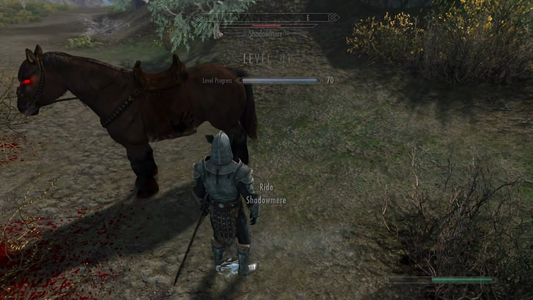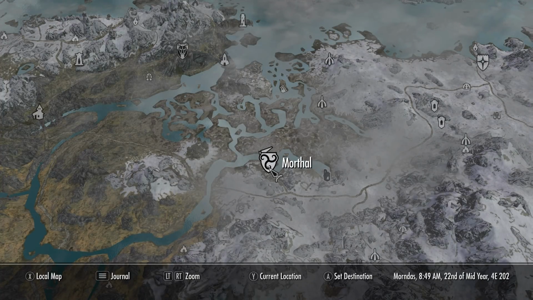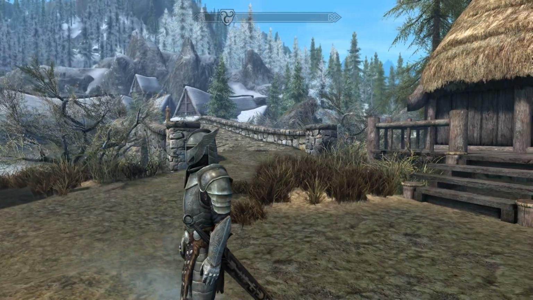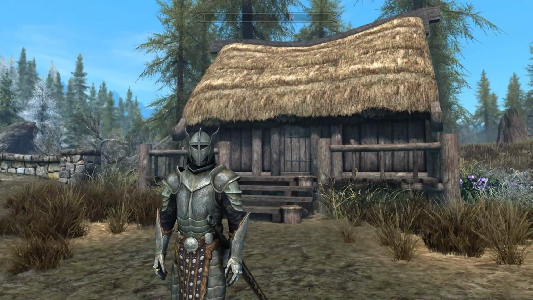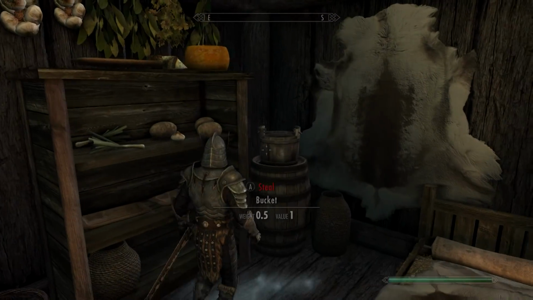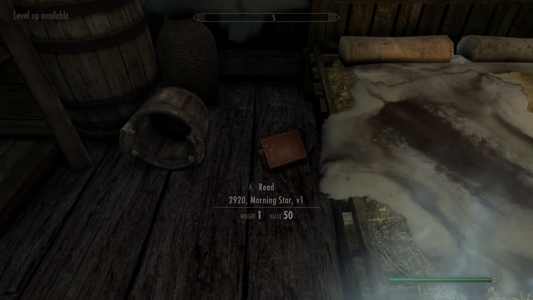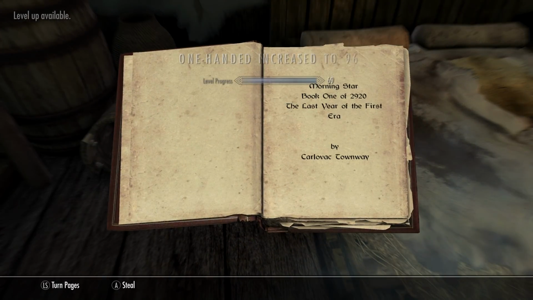And then once we get it to 95, then I'm going to be showing 5 skill books. Now, first is in Morthal. You're going to want to come here, and just over the bridge is this one house all by itself. Come on inside, and just over here, hidden in this bucket like Bethesda loves to do, is the first out of 5 one-handed skill books. Boom.